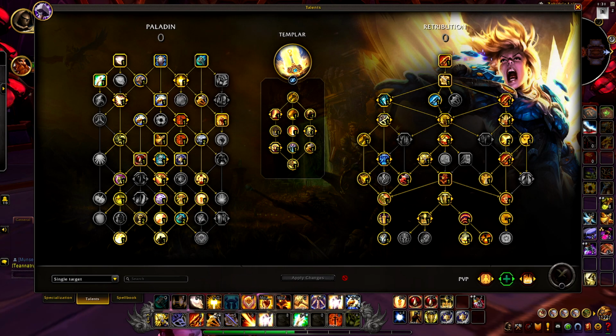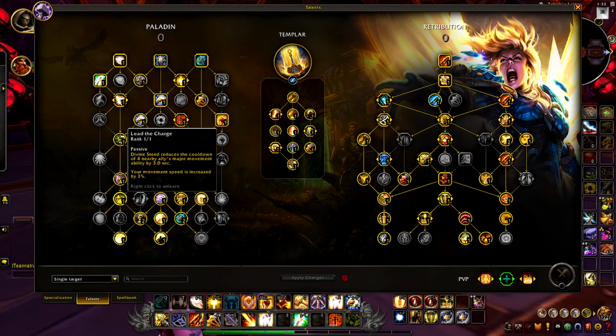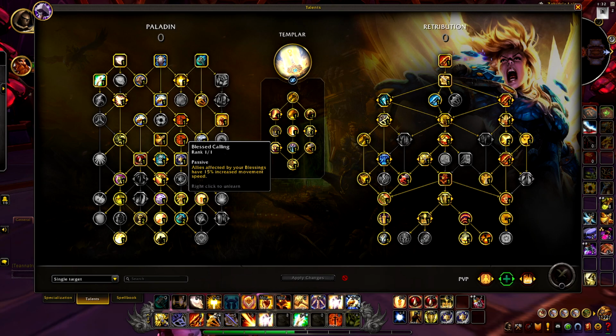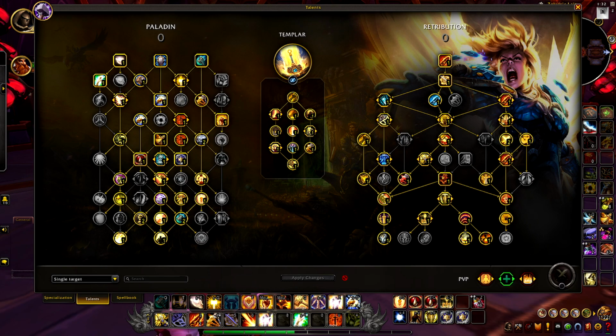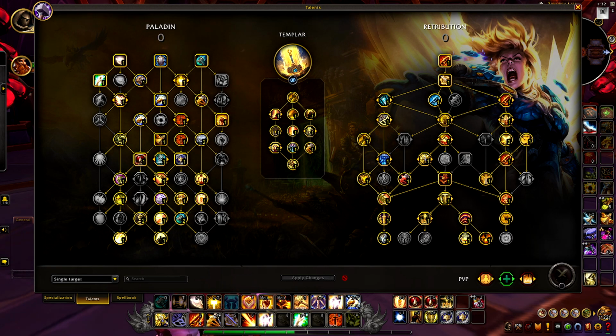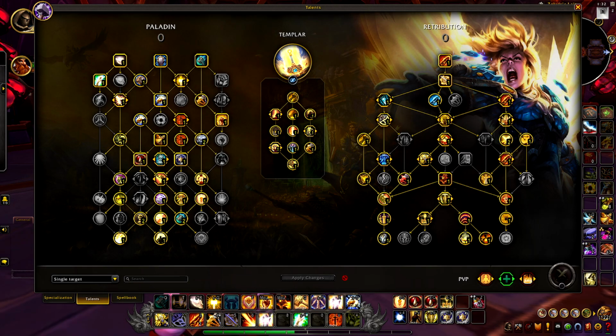Now on the paladin side of the talent tree, we are going to take some utility in the form of mobility, with things like Lead the Charge for that extra 3% movement speed. We're also taking Blessed Calling, so we have those blessings that are going to give us more movement speed as well. You know, Blessing of Freedom, Blessing of Protection, all those things are going to make you a lot faster. In this encounter a lot of mobility is needed. Obviously this is going to be a Templar build because that one fits the encounter better than Herald. And well, the build will be down in the description of the video.